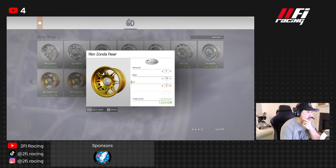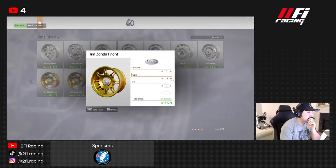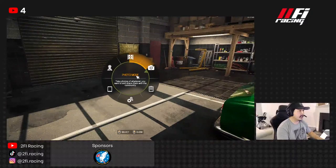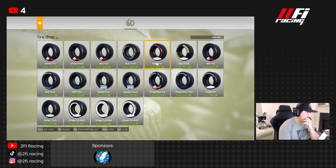So let's do 15s in the rear. We'll do 15s all the way around, but with zero offset. I said 15s, right? Yeah, 15s, zero offset, so here we go. So we have the wheels selected. Now let's go ahead and buy some tires.